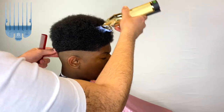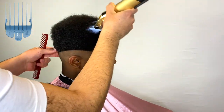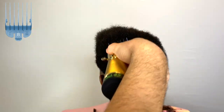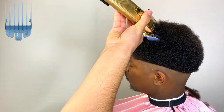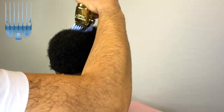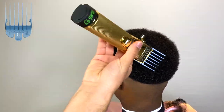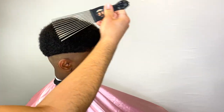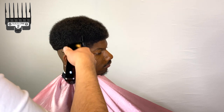He likes the top a little shorter, so what I usually do is just cut it down with an 8 to make it simpler instead of freehanding it, and then I'll go in and clip over comb to make that shape better. This isn't really gonna create shape, this is just cutting the length, so keep that in mind, especially with curly hair. It has shape, especially when they're keeping a lot of hair on top like this client. You want to have that shape. Right now look at the hair, it has no shape. So once I cut it down, what I recommend doing is picking out his hair while blow drying it. That way you get all those loose hairs out.